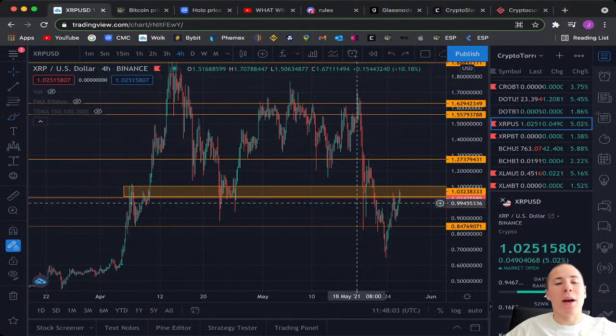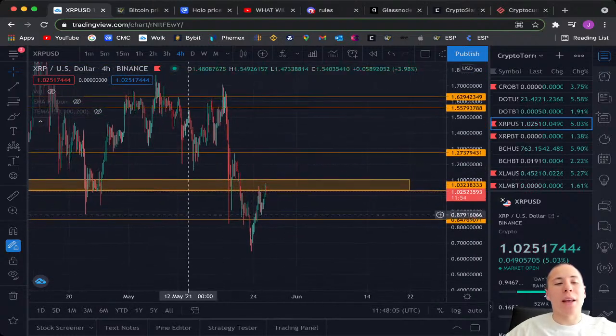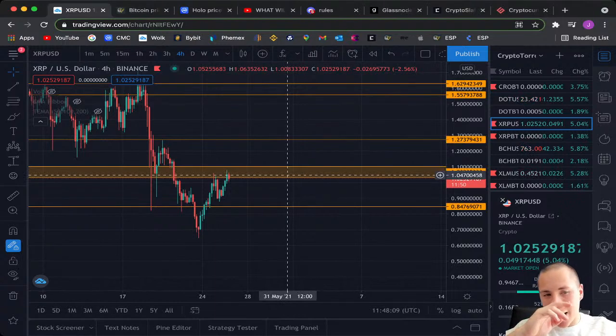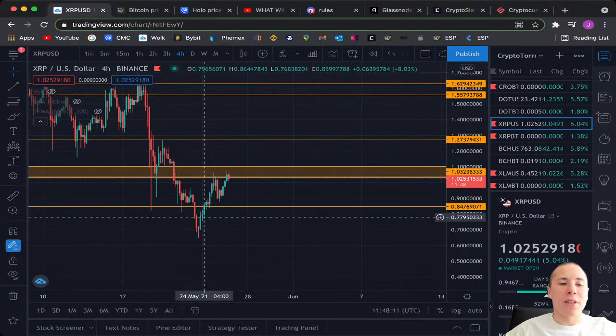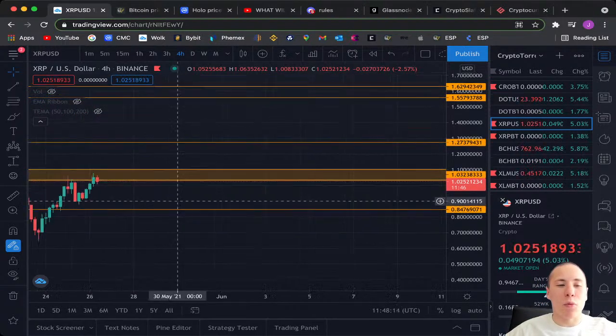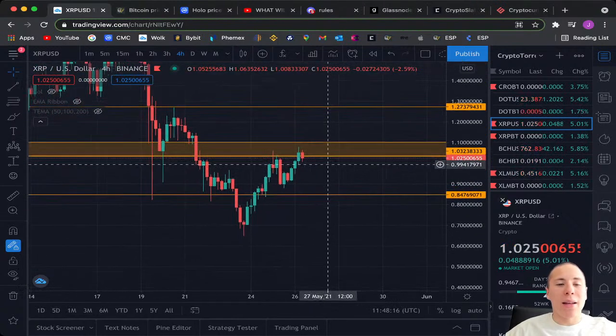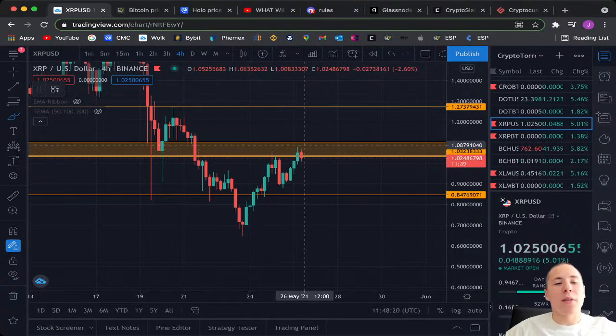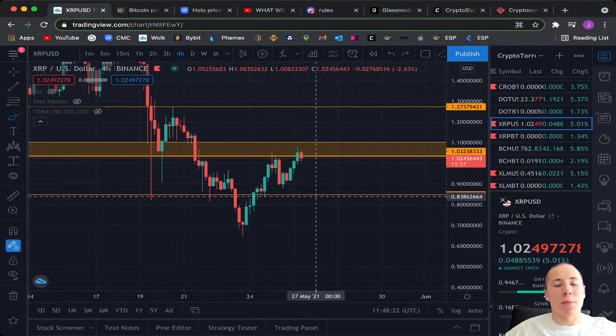And right now we are actually for the very first time once again trading underneath this major level of support and resistance, and we are finding it a little bit difficult to break above this level. We have already been rejected once, as you can see, by this horizontal level of resistance, but right now it might be possible that we will be entering the orange box right away.